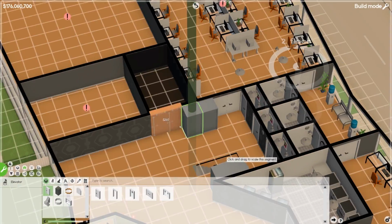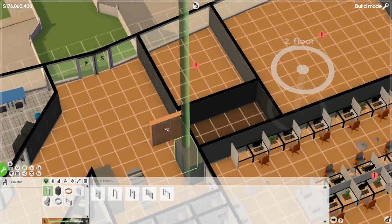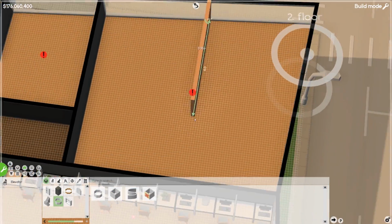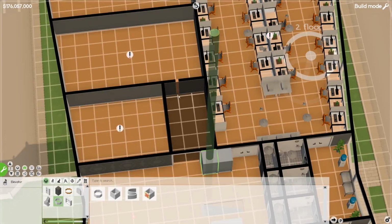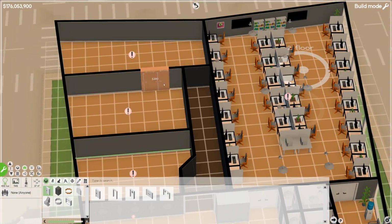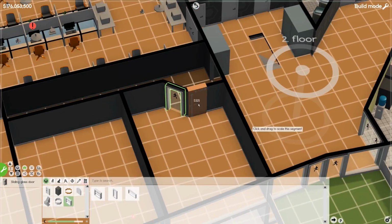Now, we also needed to build an office for the team leader. We also need an office for the artists. And I was trying to figure out how to divide this space. I was making the grid really, really tiny there because it was so hard to place walls between those windows without destroying them.